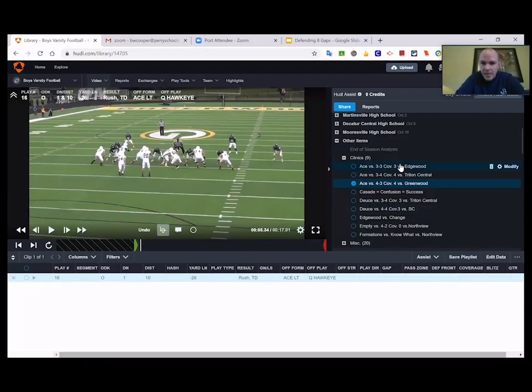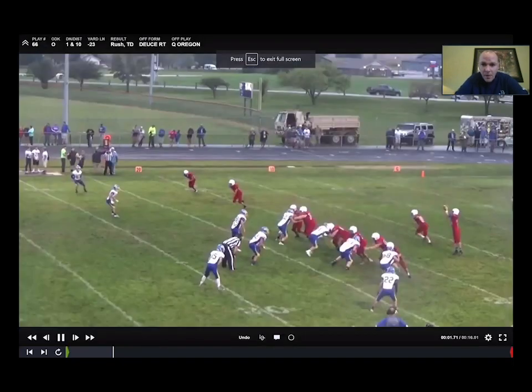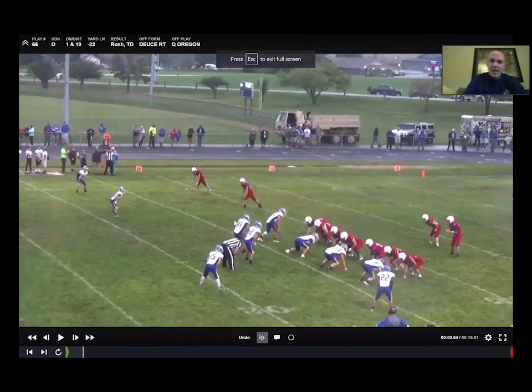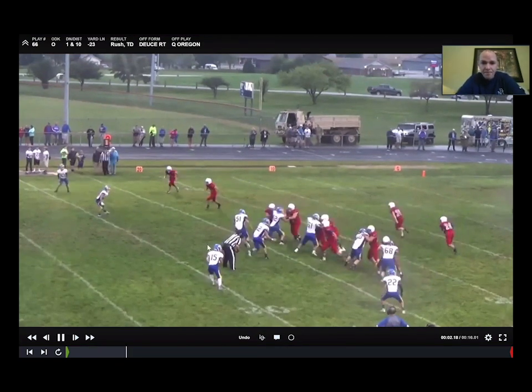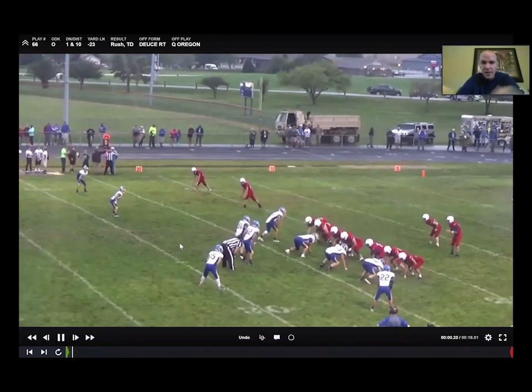So here is a look at this, and this is an interesting look. Hopefully I got it. Yep, I did do this. I added this late because we don't see a whole lot of 4-4 anymore. We see a lot more 3-4 teams, odd stack, primarily 3-4. But if you look here, we run a Q run, so we're making 11-on-11. But look at the box. I mean, we've manipulated this out of the deuce look for us. And so they've taken that.